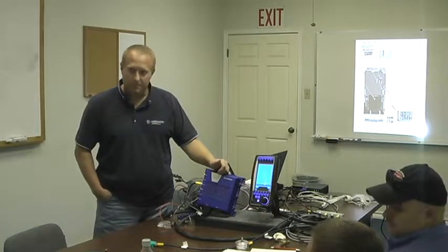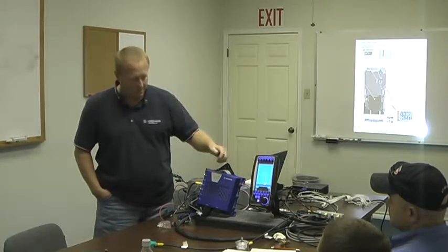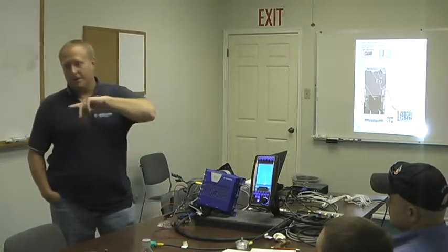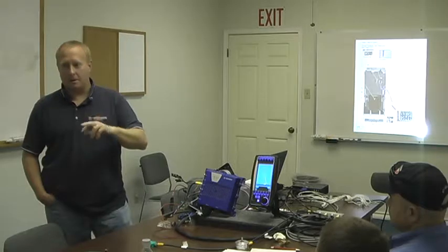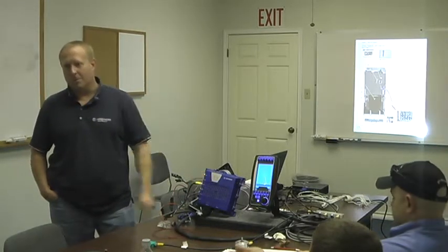So the POK, if you have a voltage drop to that, is it going to recognize that? The biggest thing you see that for is because we have that battery power and the constant power and then the switch power. If you get one or the other, not the other, you only get one light come on there.